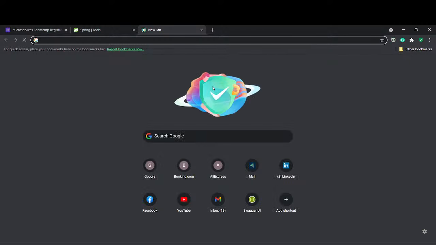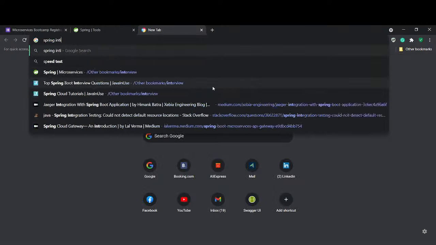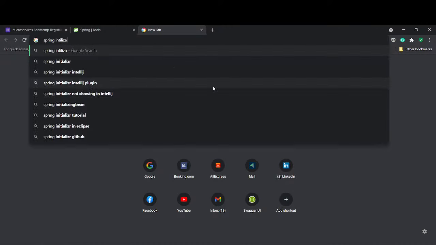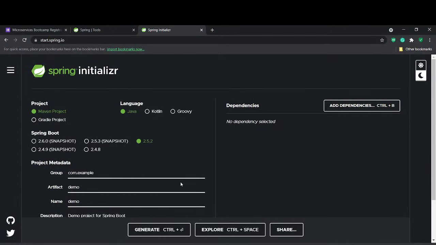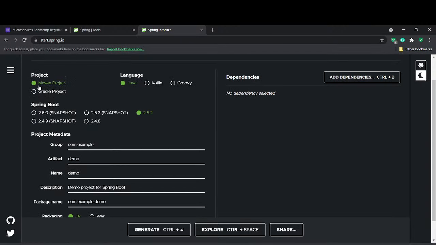Yes, of course, you can use the IntelliJ IDE, and you can also use Spring Initializr. If you want to generate a Spring Boot microservice and Spring Cloud project, that will provide you a zip file containing the Java sources. We have a Maven project in Java, we have different languages, and I choose the 2.5.2 version. If you choose the snapshot, that means it's not stable because you will encounter some issues with other plugins not supported.